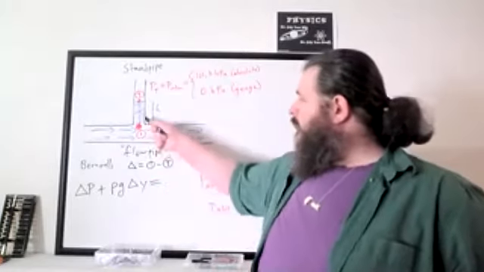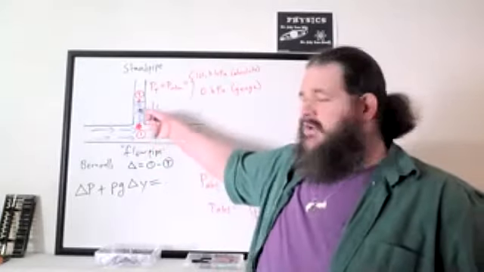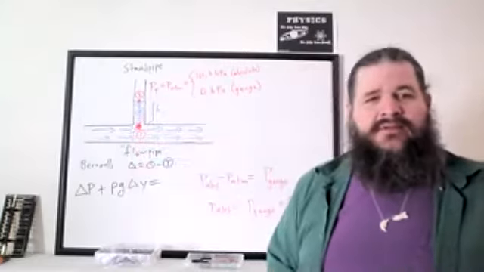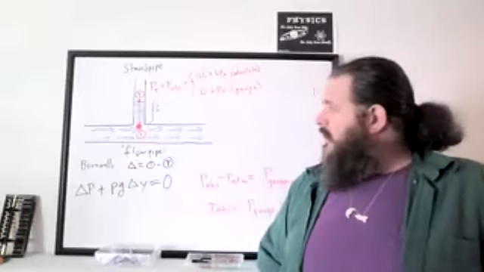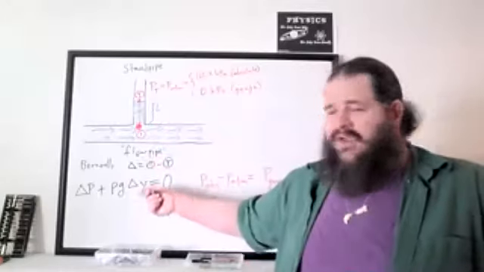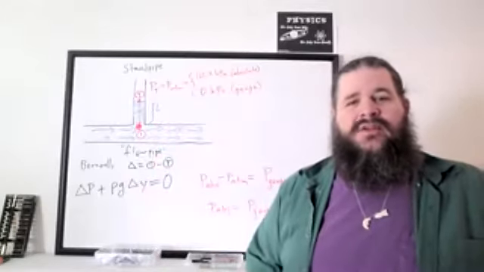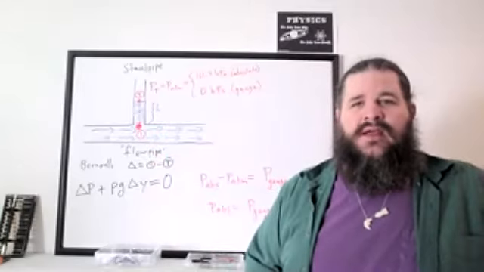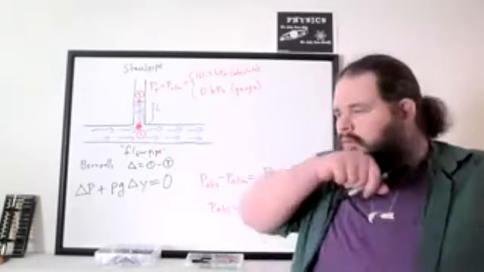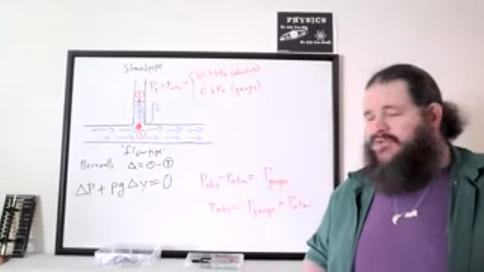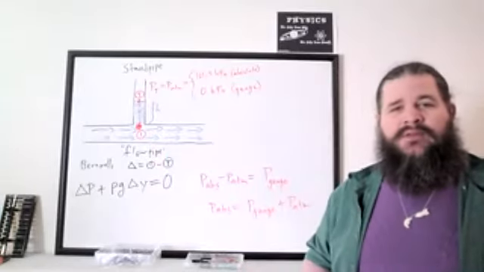Is there any pump or current through resistance in this section of pipe, the standpipe itself? No, so that means we just have 0 on the other side as well. In other words, the standpipe is just a hydrostatic system. We can use the simplified hydrostatic Bernoulli equation where the only things changing are pressure and height. So delta pressure plus rho g delta height equals 0.